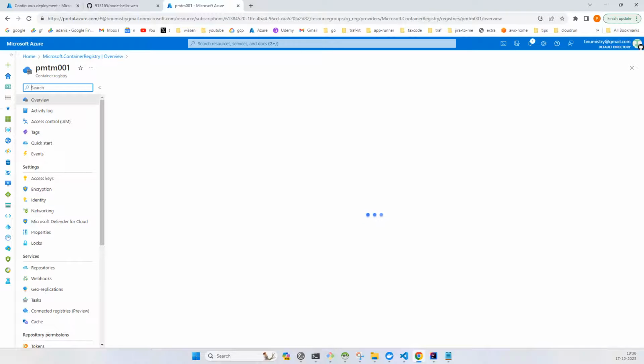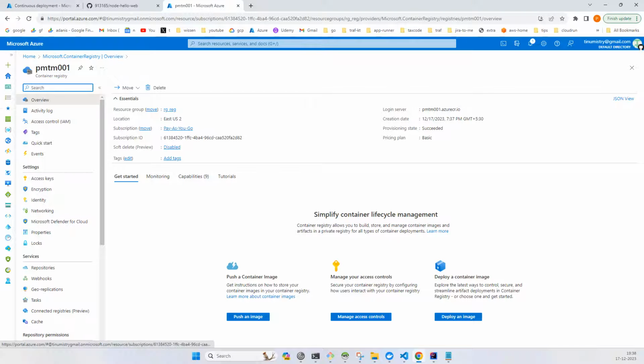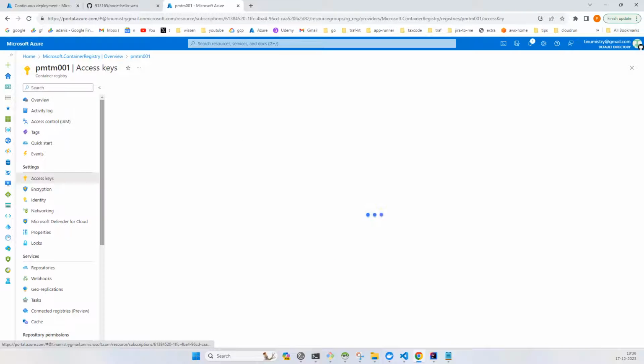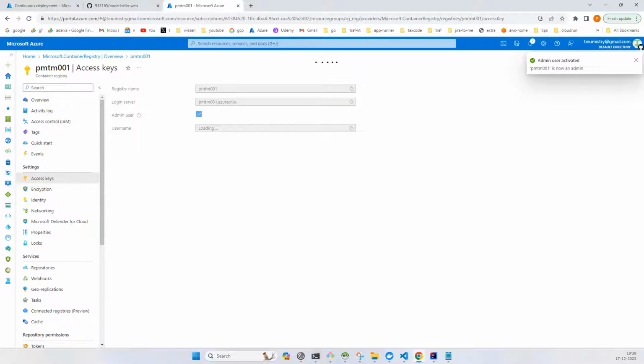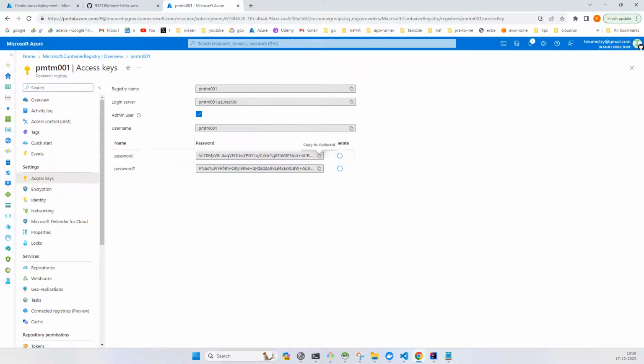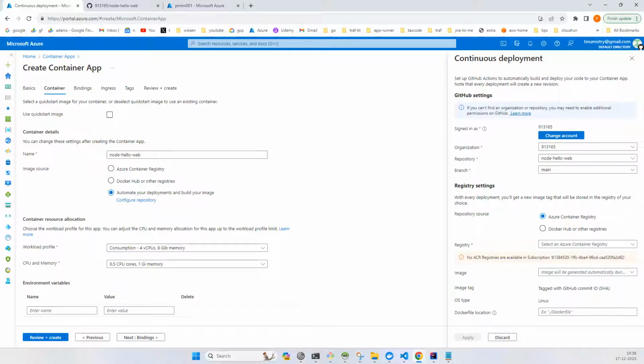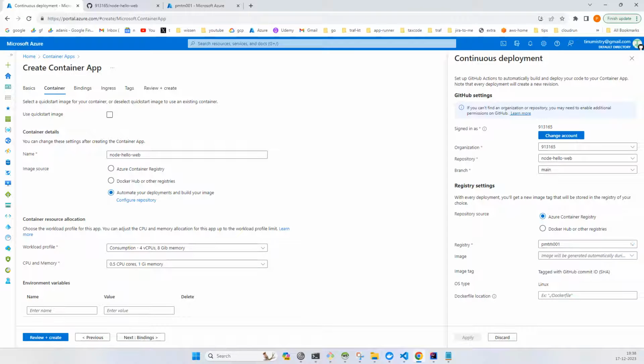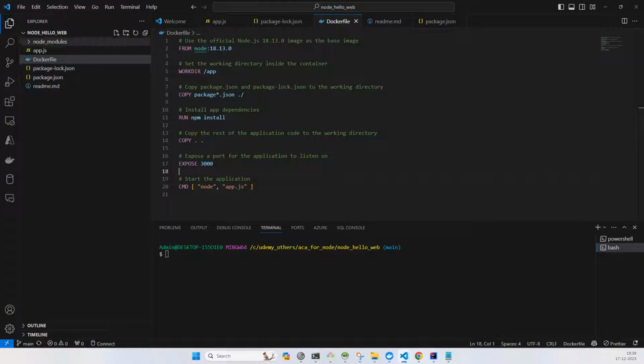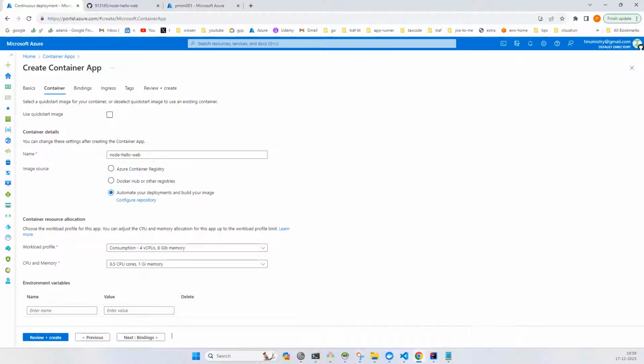Now go to this resource and then click on this access key because this will be required, and click on admin user, and you are done. Okay, if you are accessing from outside, then you can use this user and password, but we are deploying using the admin user, so we don't need it. Okay, so now if I go, then my registry is there. Now it's visible, and then you can simply apply because our Dockerfile location is here. If it is in another folder, then you'll have to choose the path of your local Dockerfile, but in our case, if you see, the Dockerfile is in the root directory. Okay, so now apply it.